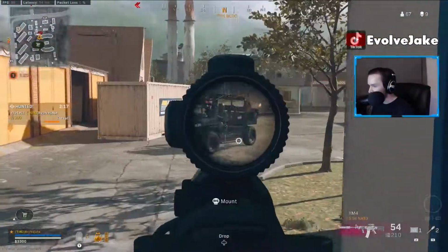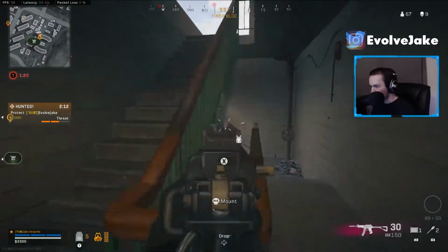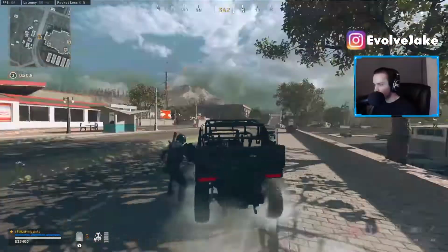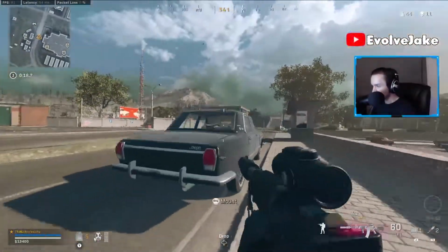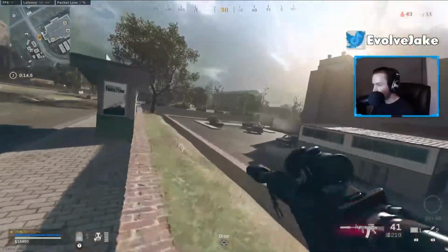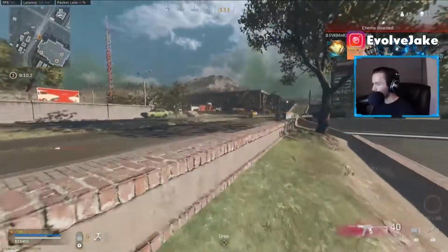Cold-blooded might be the movement. Oh, you sick! What is this man doing? And of course, I think he has a sniper. It looked like I saw some glint. He just got baited so hard.